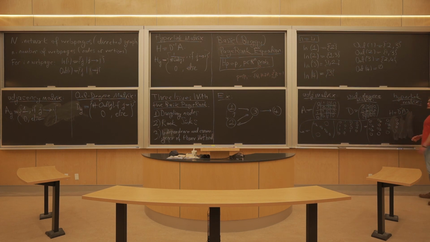So ultimately, I want this to be my hyperlink matrix. First of all, the first web page, so the first column works fine, because I should have 1 over 2, 1 over 2. Second web page goes to 1 and 3. Third web page goes to 3 and 4. Sorry, 2 and 4. So this should be a 1 over 2. And 4 shouldn't have any non-zero entries, because 4 doesn't have any links to some other web page. So somehow I have an issue here.